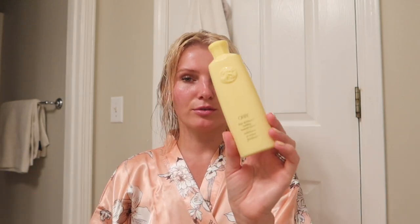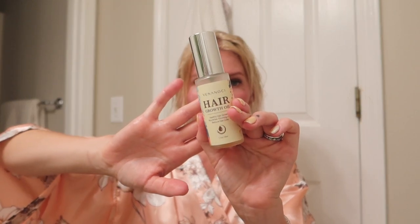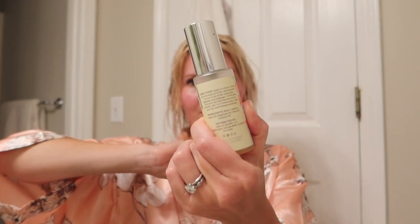For example, sometimes I'll use the Orvay Hair Alchemy. This is a fortifying serum, which is meant to fortify hair strands. Sometimes I'll use this hair oil first before I get started. It has really great ingredients, found it on Amazon. It's supposed to be used 2 times a day. But for the most part, those three products I use every single time I do my hair post shower. But now I'm going to go ahead and blow dry it. I'm going to use the Shark and then I'll pop back on here when I'm done.